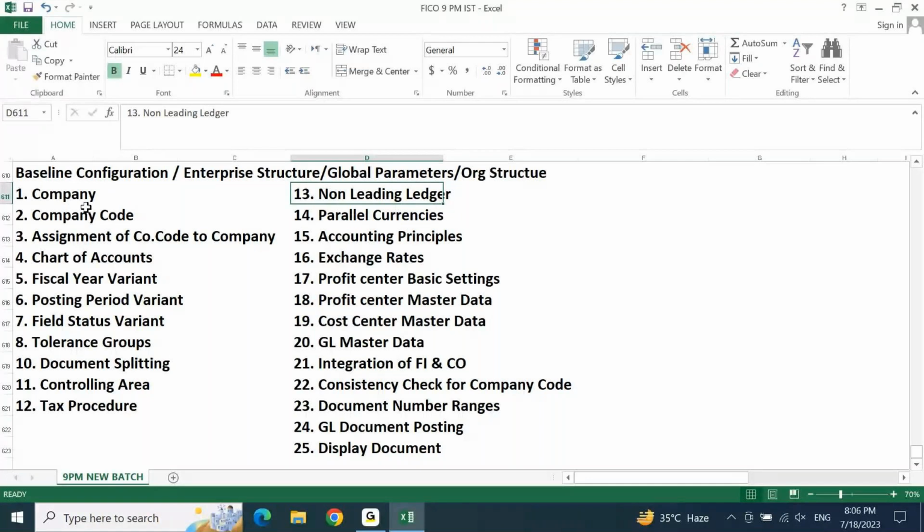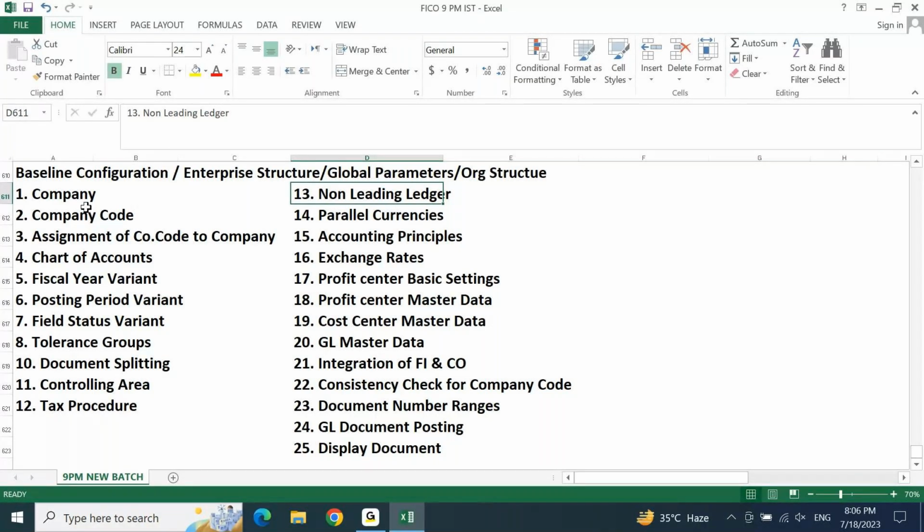Based on that, you will understand what are the master data templates. How do you create a master data template? How do you gather the data from your client or the user? How do you validate your master data? How do you upload the master data for creation? After that, how do you collect your transaction data, legacy transaction data or historical or existing data? In short, you will collect a trial balance. How is your trial balance collected from the client? This trial balance, how are we going to understand it?